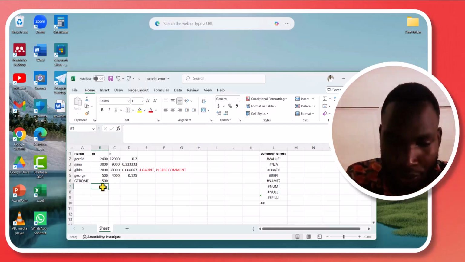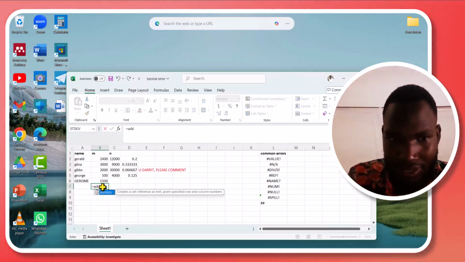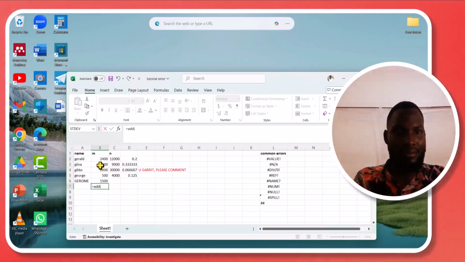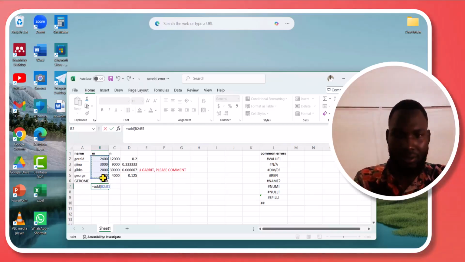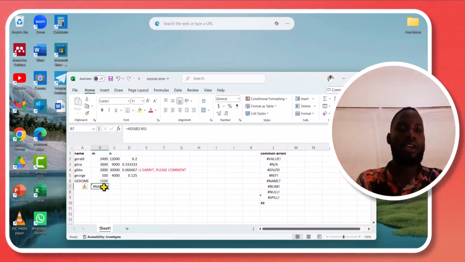For example, if I put equal sign add, then I just do my things. So you can see we have our error called #NAME with a question mark at the end.